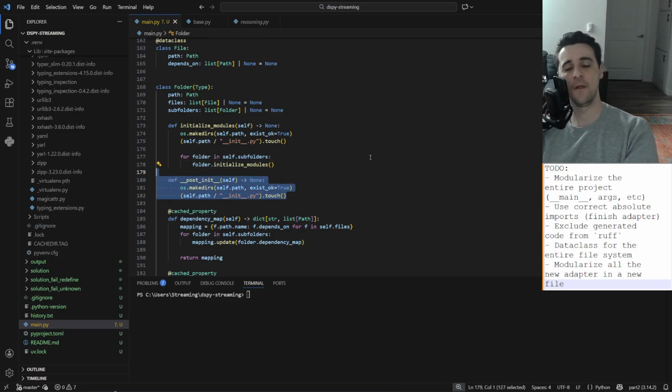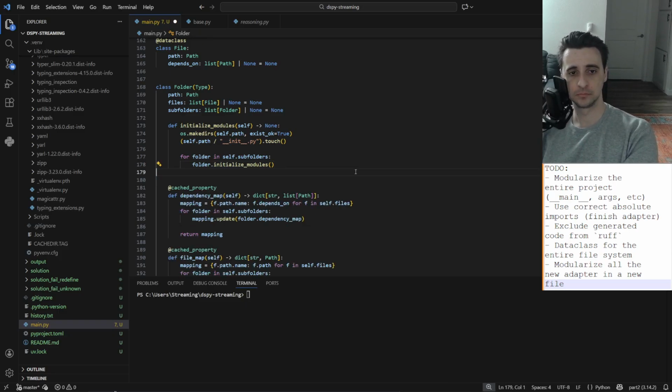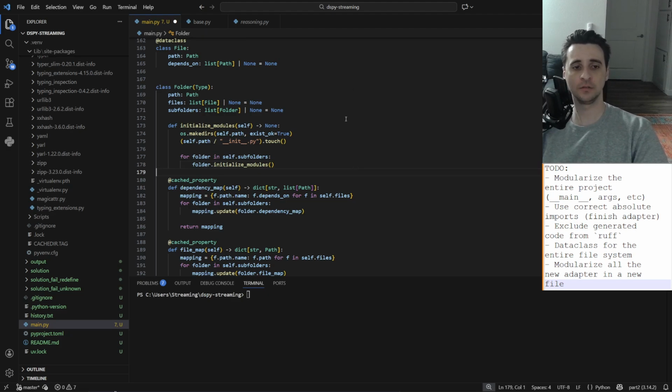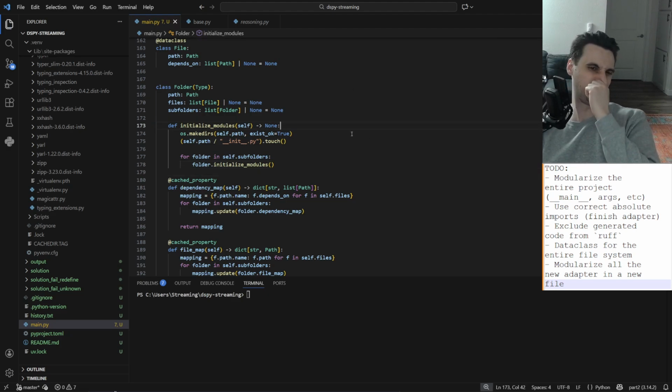That's it. I don't need to return anything. Is this like a cached property? I don't think it makes sense. Nah, let's not do it.